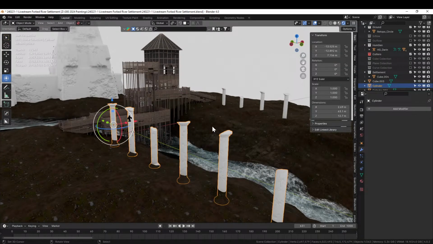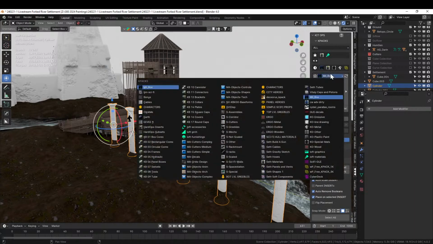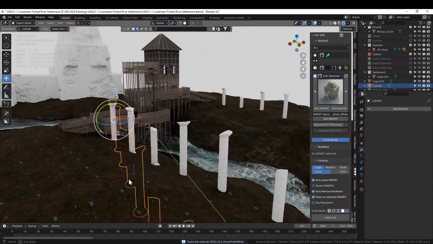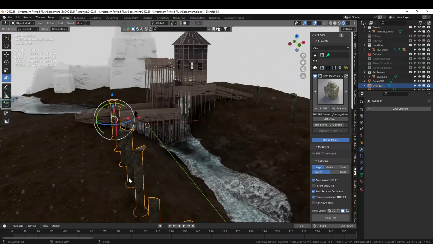Come back and give it our rocky material that we've been using quite a bit lately, which is there. And it's thinking, yep, cool.